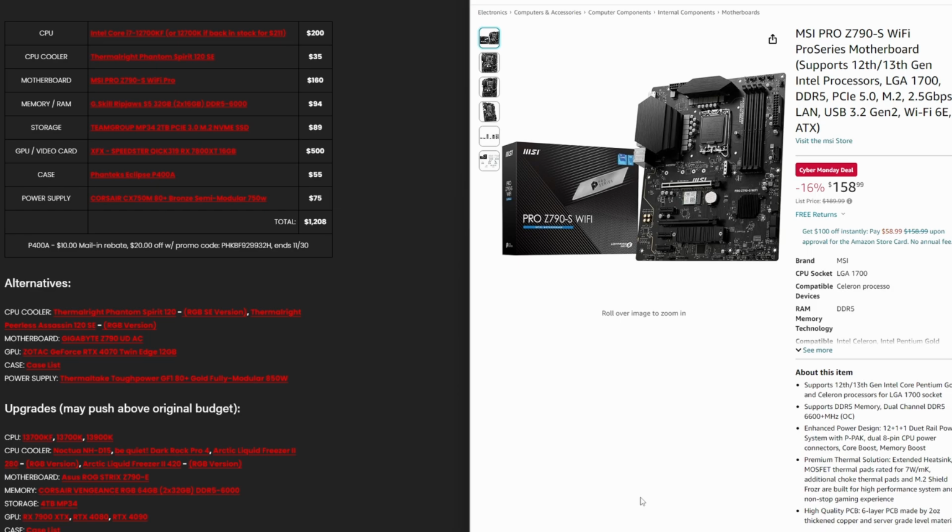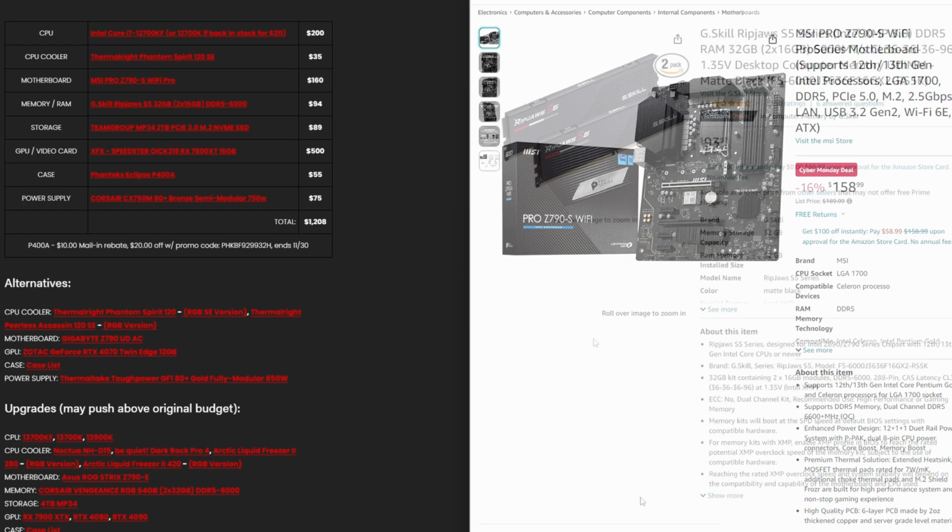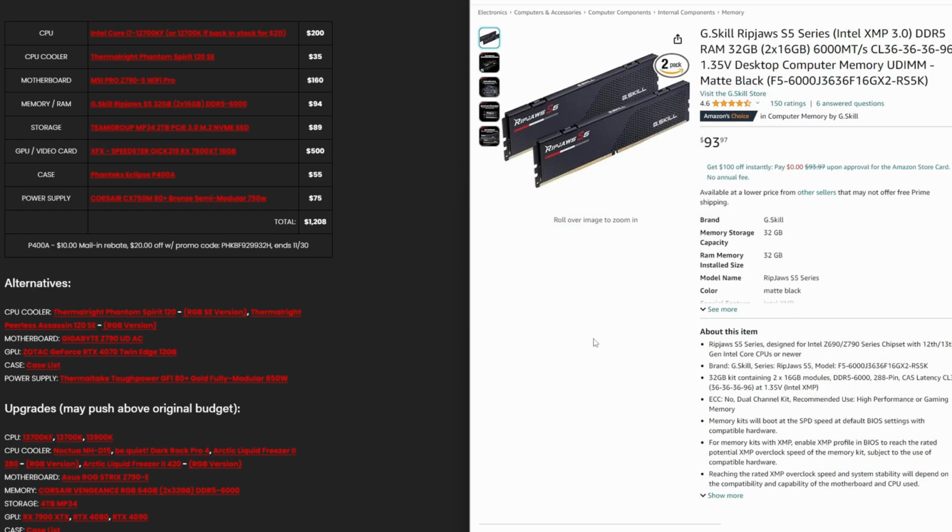In terms of motherboard, the MSI Pro Z790S right now is $158.99, so basically $160. This is a very good deal and a very good option for the 12700KF at this price point especially. Now within this budget, we can go up to 32 gigs, which will future-proof you a little bit, and you can do a very good job getting the DDR5 6000 megatransfers kit. This one from G.Skill is a very good option, and it's $94.